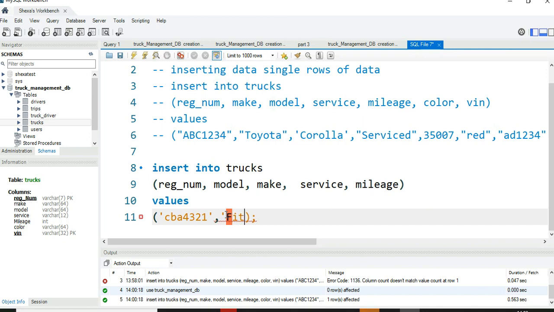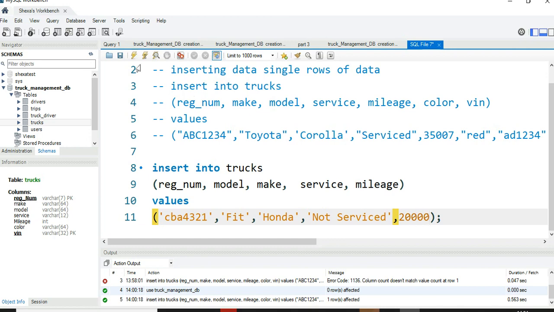So it's a Fit, made by Wonder, and then service, this one is not serviced. And then mileage 20,000, it must be a proper value, and that's what I have chosen to insert.